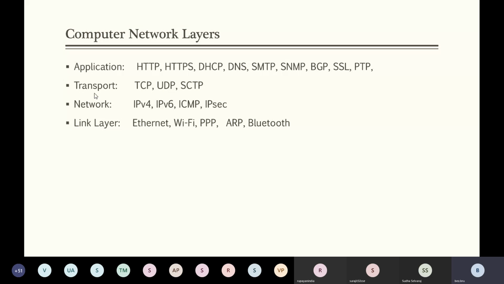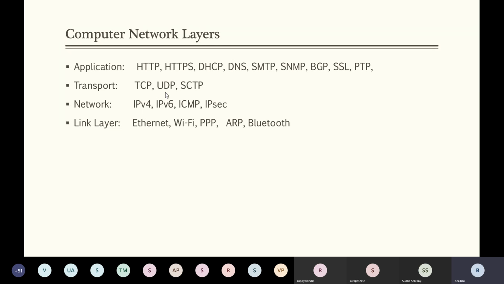In the transport layer, you have different kinds of protocols. TCP and SCTP are stream protocols. That means they are connection oriented and treat the data as a stream of bytes. So they are reliable and they don't lose data.